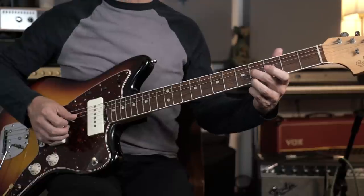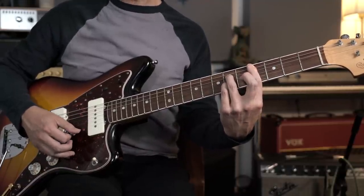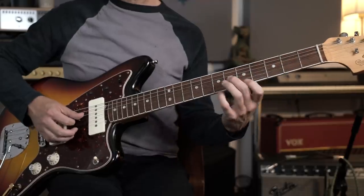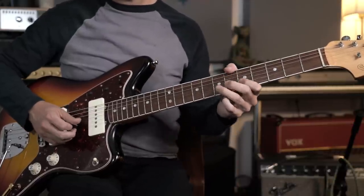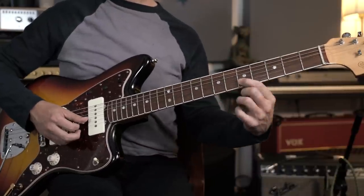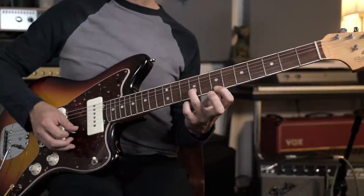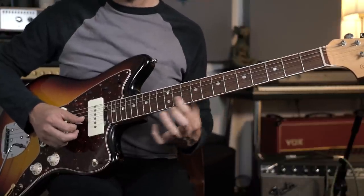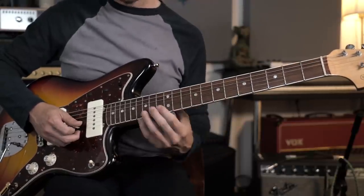Coming down to here, both of these notes here are in the chord of the moment, which is the C sharp 7. Then we're going to F sharp minor, add some more sixths. And then just playing the melody here on the B string and into this little double stop shape. Just playing a little fill melody there that you can hear in Sterling Morrison's part.